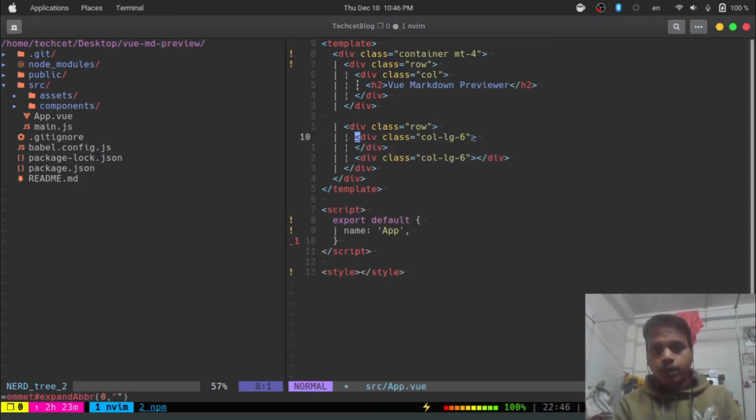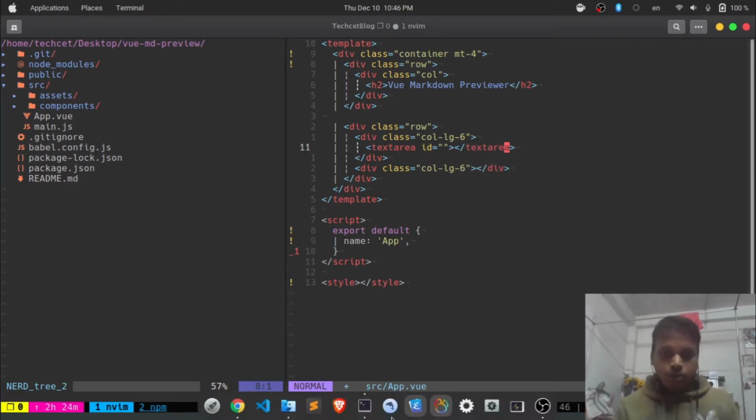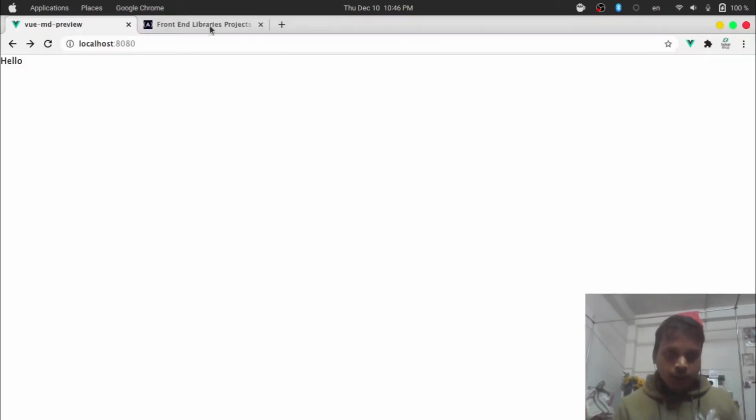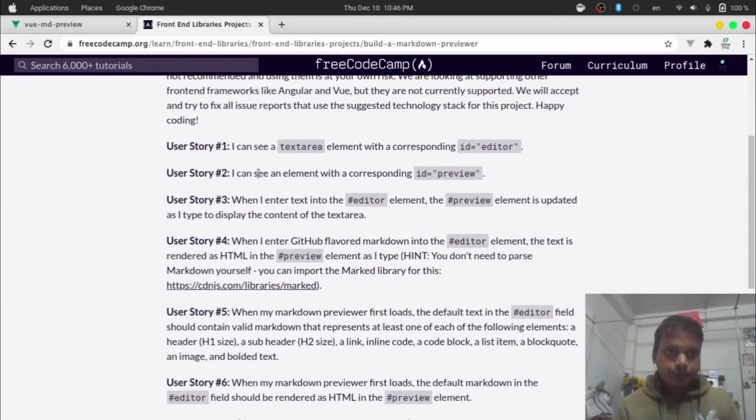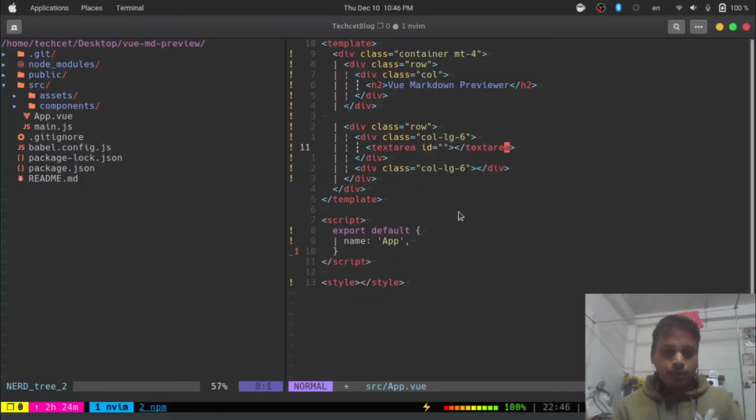So for this I can use text area, and then the text area should be, let's see our freeCodeCamp. So I just need to use, so I can see text area element with corresponding ID editor, then I can see an element with corresponding ID preview. So let me open it. So we have this text area, and then I can use some classes also.